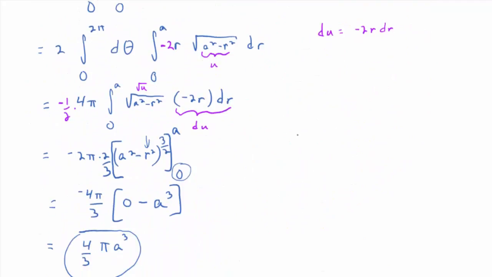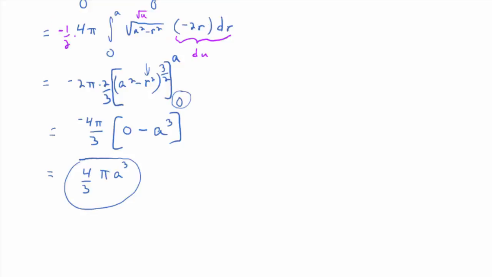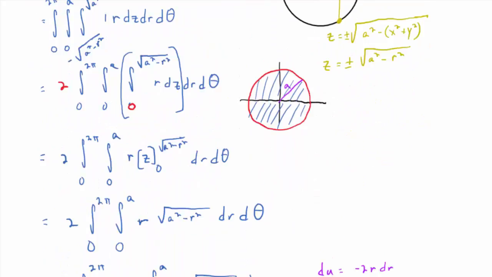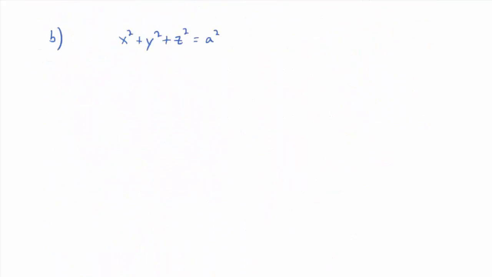Okay, so for part B, we'll just start part B here. We want to find the volume of a sphere. We're again going to use x squared plus y squared plus z squared equals a squared. So it's a sphere centered at 0, 0, 0 of radius a once again. I suppose I could use my picture from before, or I guess I'll just refer to it. Okay, so think about an integral in spherical coordinates then.